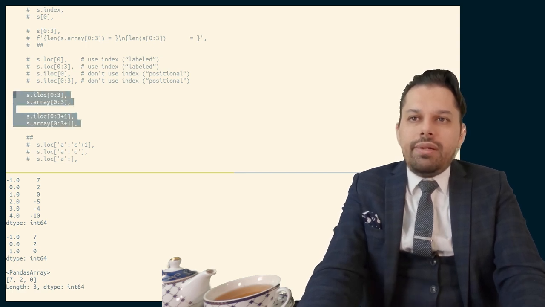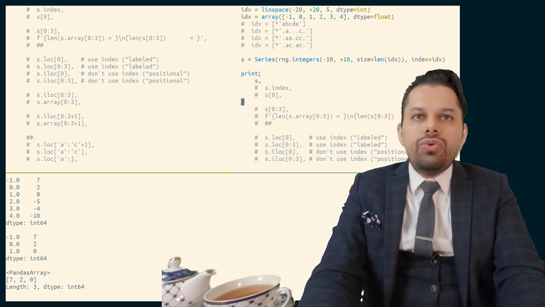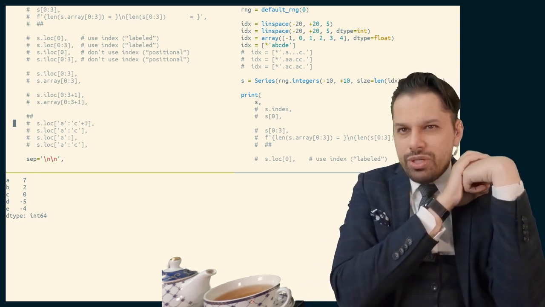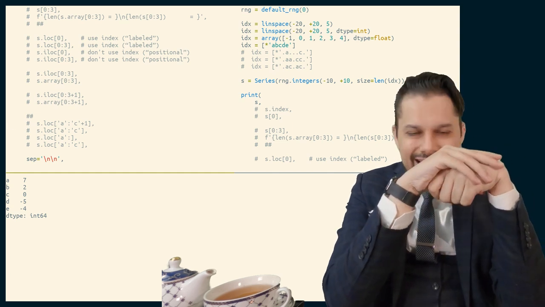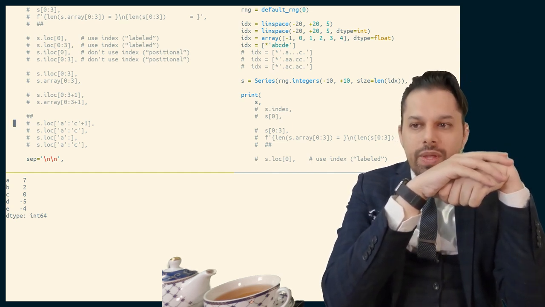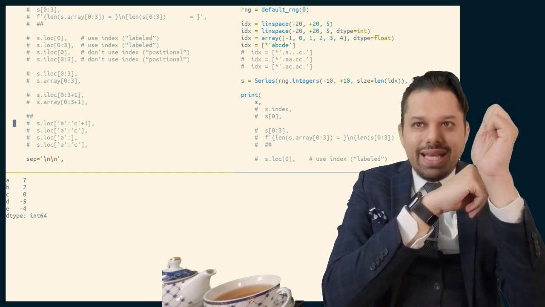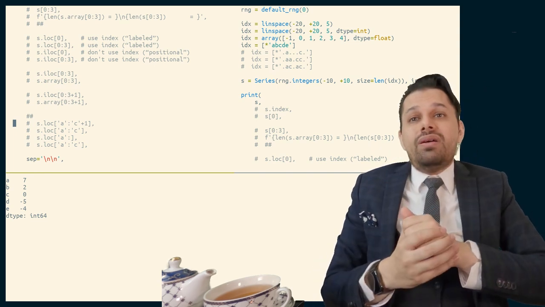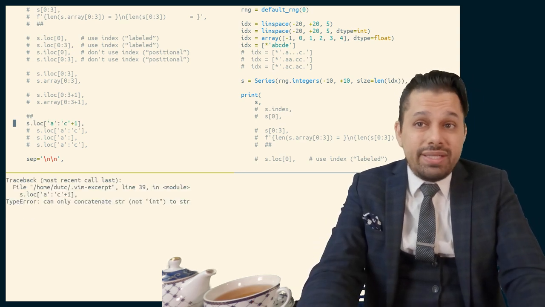But before we take a look at that, before we think about that, let's change our index very slightly. If we go into this structure and change it slightly, so it's an index of letters from A to D, then we can actually begin to reason about this. The .loc operation uses the index to figure out what value you want. But the index doesn't have to be numeric values. It could just be labels, A, B, C, D, E. If we want to include that endpoint, where we could have just done a plus 1 on the normal slice indexing to go up to and including that point, we cannot do a plus 1 on any arbitrary index. This is not well defined.